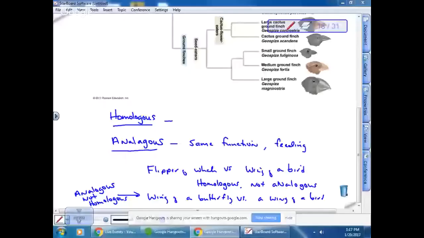So butterflies have six legs, just like, for example, an ant, right? But they have a wing. And the wings are not modified appendages. The wings are actually extensions of their exoskeleton that come out the back of their body. That is very different than modifying a leg to become a wing. And so that's why the wing of a butterfly and a wing of a bird would be analogous, because it allows them to fly, but they're not homologous because they have different embryonic origins, different evolutionary origins.